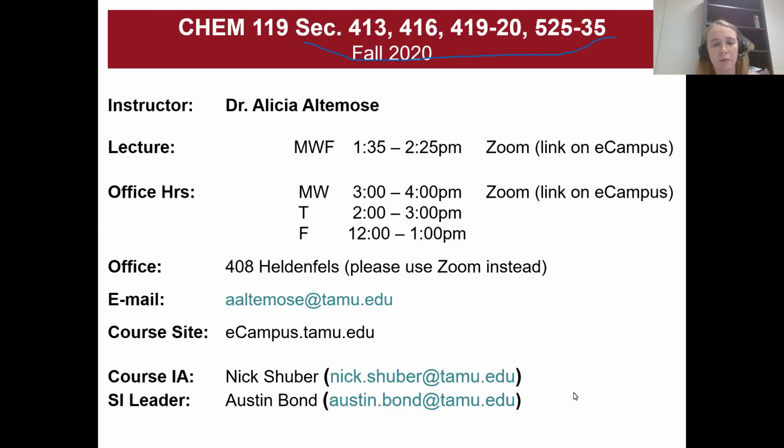And if you're new and you haven't met them yet, our course IA and SI leader. We have our IA, Nick Schuber, who is a graduate student, and our SI leader, Austin Bond, who is an undergrad like you, did 119 a year or two ago, so a very recent alum of Chem 119, and he can help you with problems from a more, I don't know, peer point of view. This is their contact information if you need to email them.